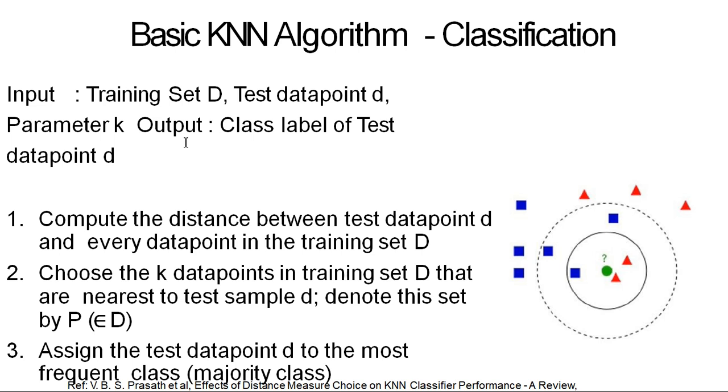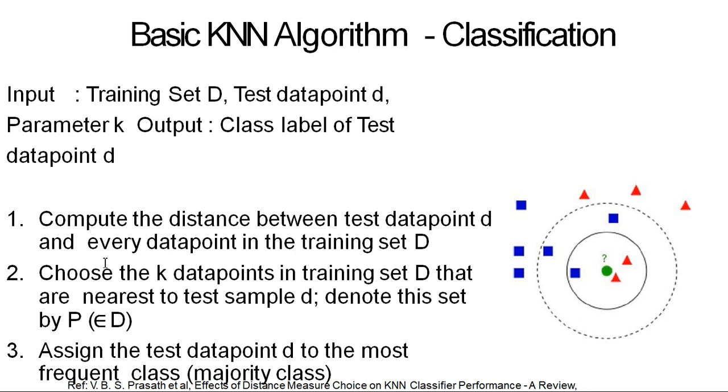Now we will be seeing the KNN algorithm for classification. What will be the input? Input will be the training set D, the test data point, the one we are going to test, and the parameter K. What will be the output? The class label of the test data point. So here we will have a lot of data points, right? See, some data points are classified as blue and some data points are classified as red in color. So here we will have another unique data point that is green in color. So we have to calculate the distances from this data point to its nearest neighbors, and then we will make it belong to either of the classes, that is either blue or red, based on majority voting.